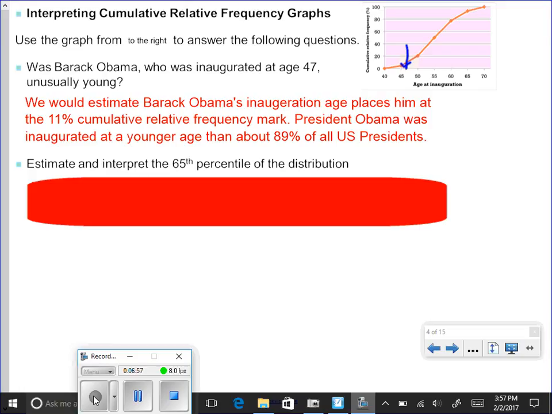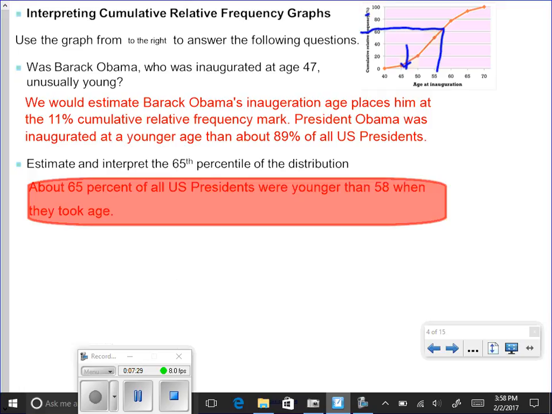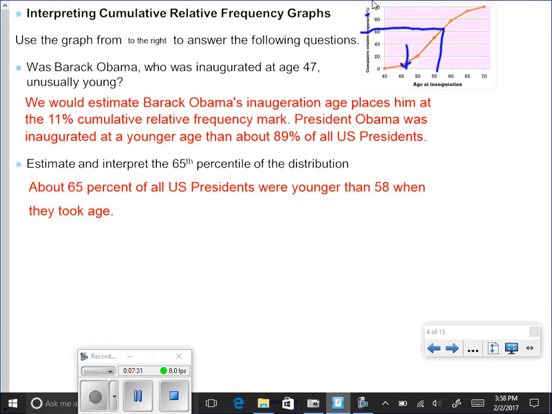So then if you were to ask to estimate the age at the 65th percentile, we would find 65 on the left side. So 65 would be somewhere right in here, and we would draw it this way until we intersect it. Once we saw where it intersects, then we would go down to find the age. And again, it's going to be an approximation. So we know it's bigger than 55, but it's not quite halfway between 55 and 60, so don't go too far when you make your estimation. So we would say about 58.